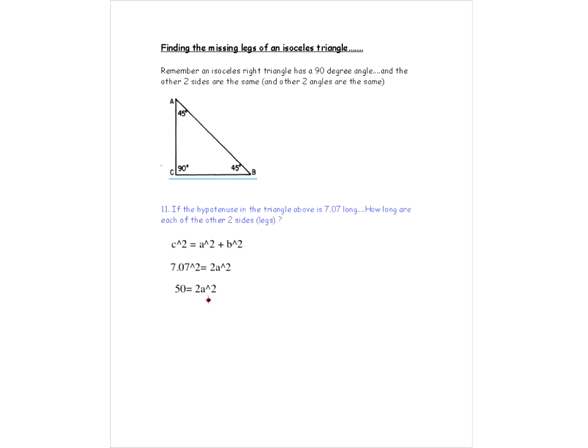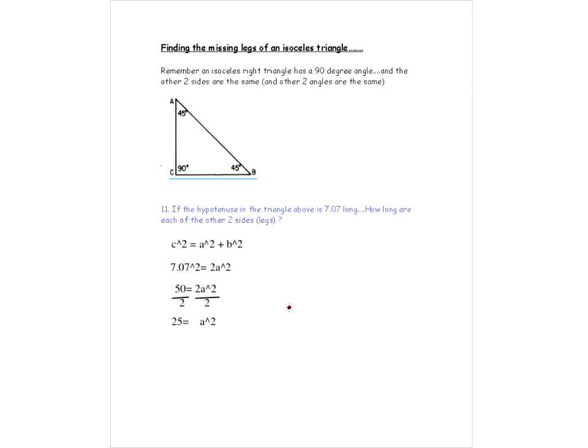We're going to divide. That's right. And how much are we going to divide by? We're going to divide by 2. That's right. Because we've got a squared times 2, we want to get rid of that 2, so we do the opposite of times and we divide. So we're dividing both sides of the equation by 2 to get rid of that 2. And so now we're going to end up with 25 is equal to just a squared, right? Because the 2 on top and the 2 on bottom cancel out. 2 over 2 is just 1, so we get rid of it. Okay, so we got 25 is equal to a squared.